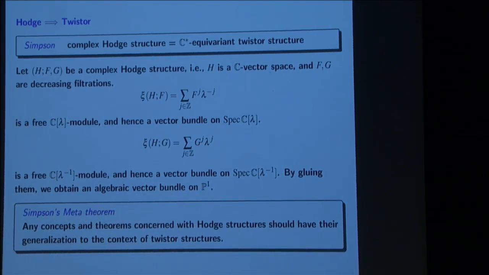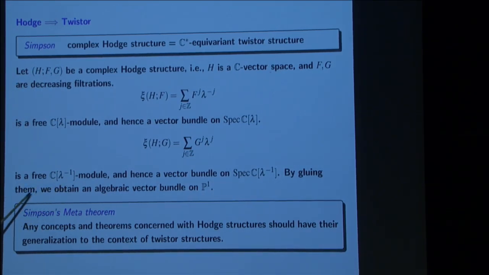What is G? G is just a filtration. Usually, a Hodge structure is defined as a Q-vector space and a Hodge filtration on the vector space tensor C. By taking the conjugate, we have another filtration. In the complex setting, we give two filtrations from the beginning.